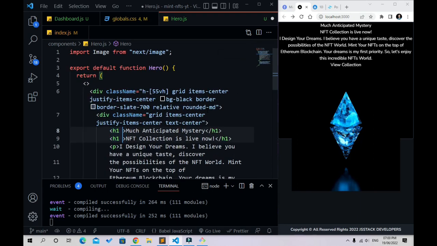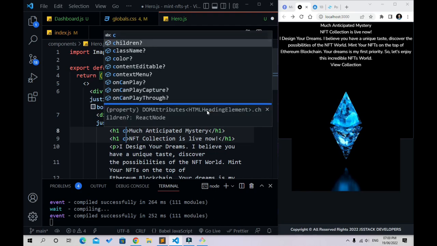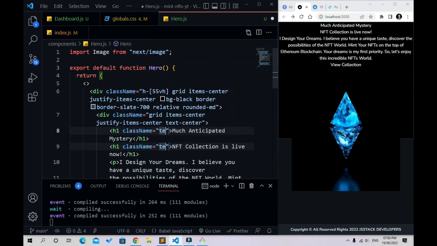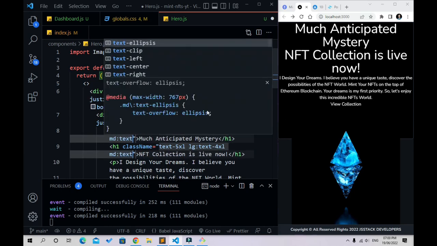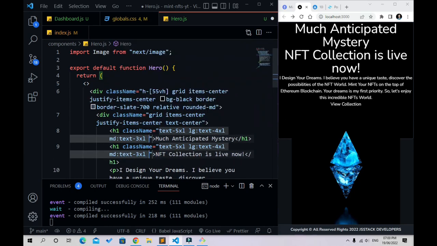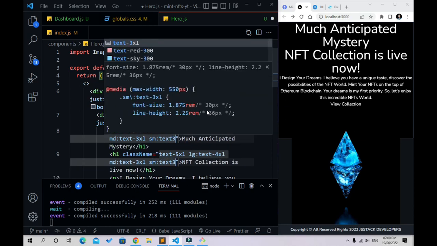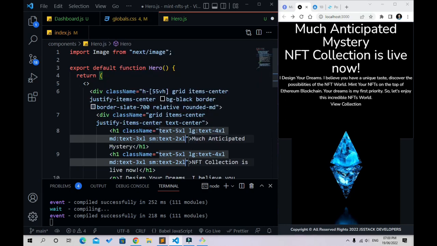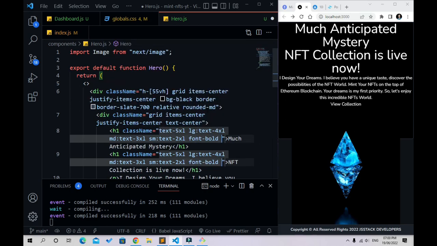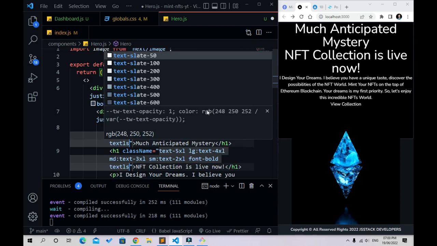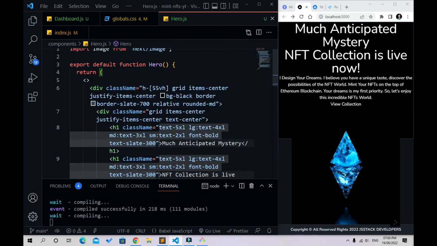Okay. At desktop, text should be 5 pixels. Great. At large screen, text should be 4 pixels. At medium, text should be 3 pixels. At small, text should be 2 pixels. Okay, cool. Font bold, text slate 300.